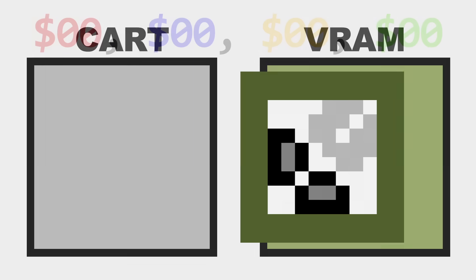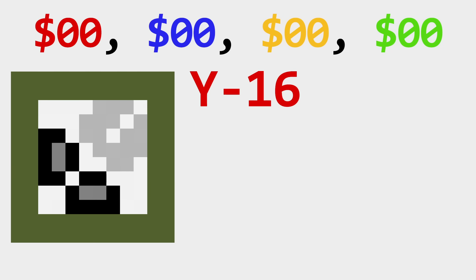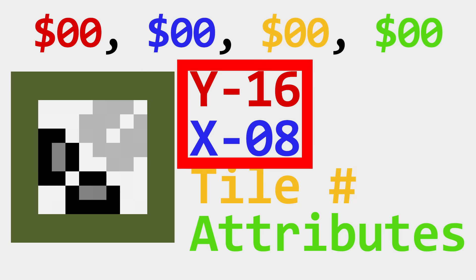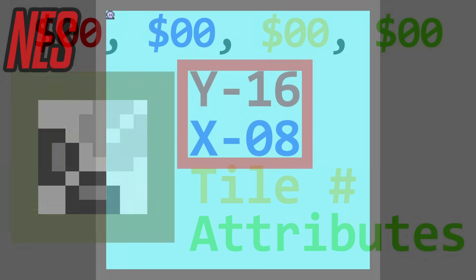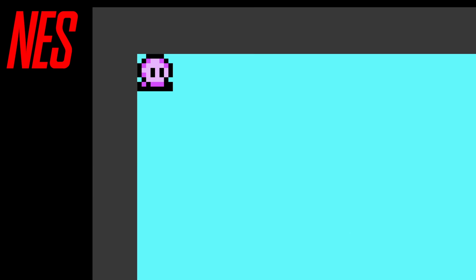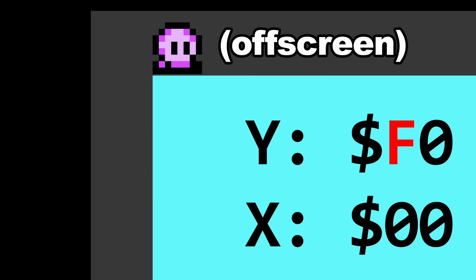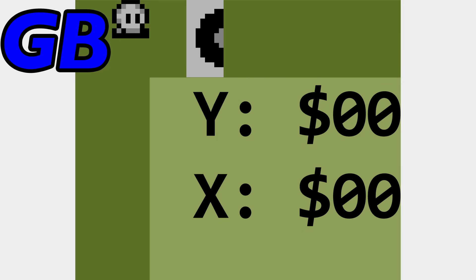Then I can define each sprite with four bytes of data representing the sprite's Y position minus 16 pixels, the X position minus 8 pixels, the tile index, and the sprite's attributes. This XY offset may seem a little strange, but it's actually a really useful feature. Back on the NES, when a sprite was defined with location 00, it would show up in the top left corner of the screen, so if you just initialized a sprite but you didn't want to see it yet, you'd have to explicitly hide it by setting the Y value to 240. On the Game Boy, sprites at location 00 will always be hidden offscreen, whether they're 8x8 or 8x16 — it's just one less thing that you have to worry about, and I'm really happy the Nintendo engineers put it in.